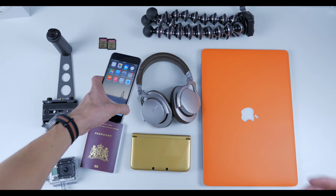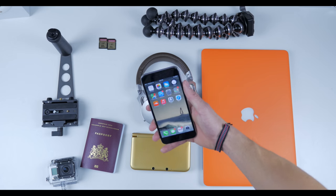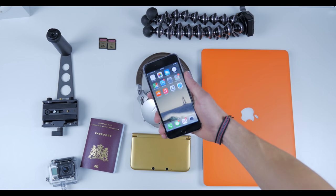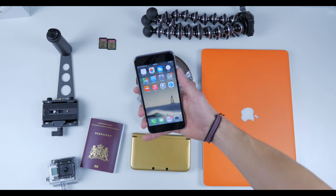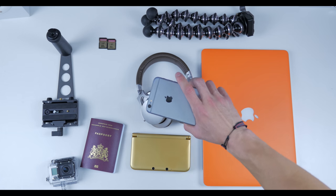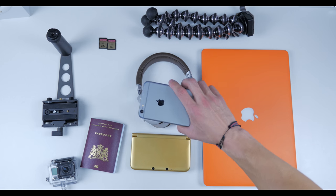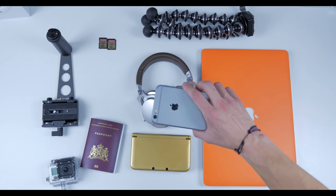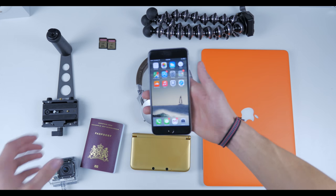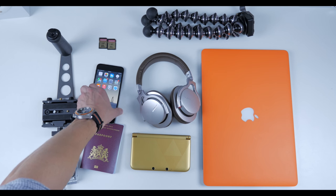The iPhone 6 Plus is my go-to smartphone. Awesome battery life, takes great pictures, and it's fully unlocked — so when I get to France, I'll just pop in a new SIM card. The camera on the iPhone 6 Plus is unparalleled to any other smartphone, in my opinion. Plus I can use Periscope on this, and Periscope is currently only available on iOS, though I'm sure Android will get it eventually.